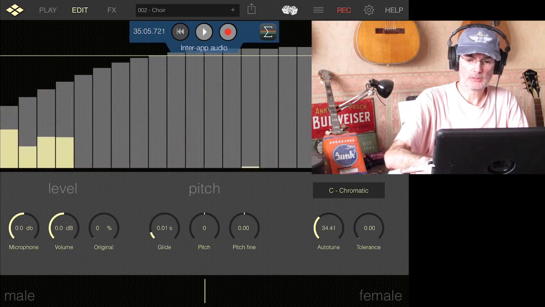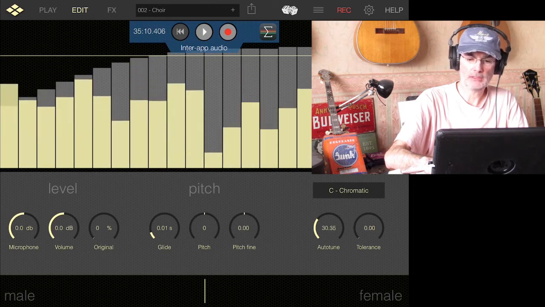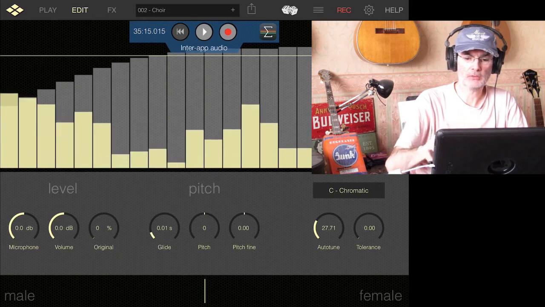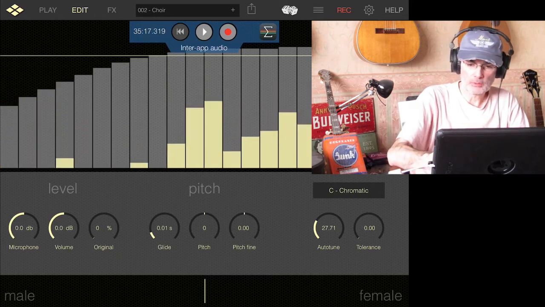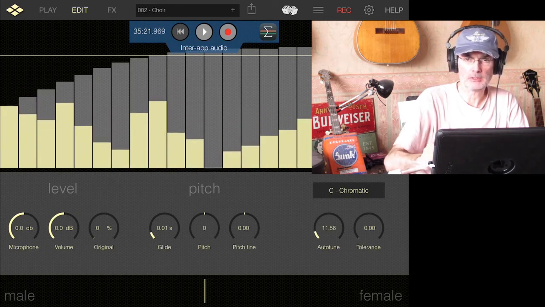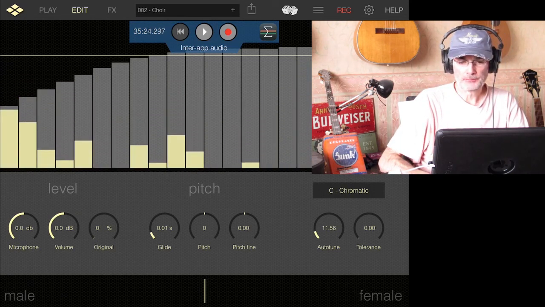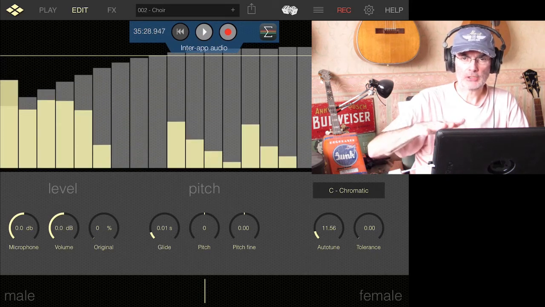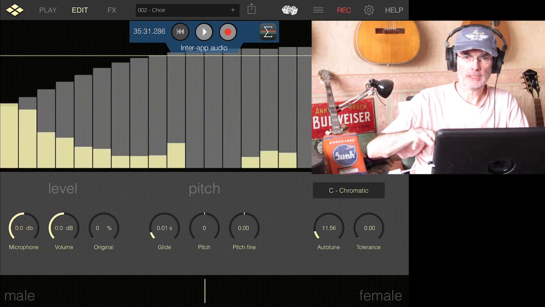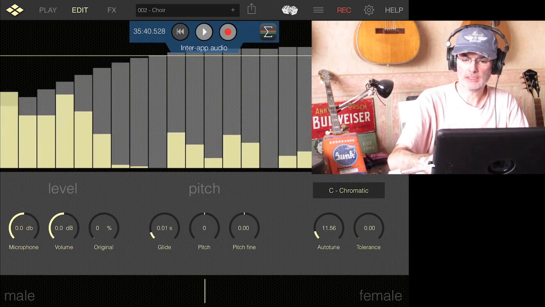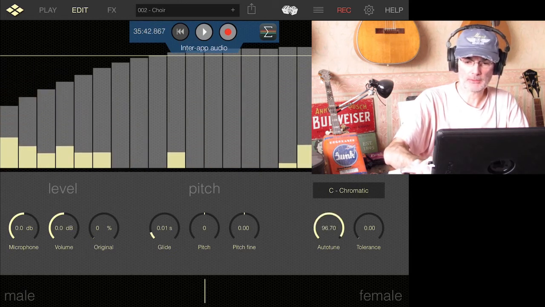But the problem is it's a little bit too artificial sounding. If you have almost no control of your pitch, you tend to get a very warbly effect. And so what I've done is I've wound that down to, I think I recorded at about 12 or 13%. It allows a little bit of wandering in the pitch. But if it gets too much, it snaps it to the next semitone. Now I'll just put that back to 100.